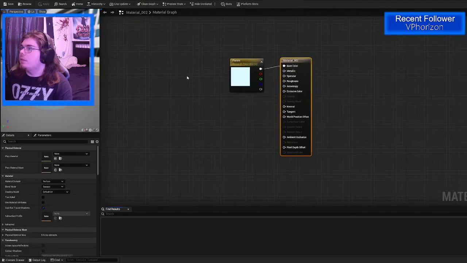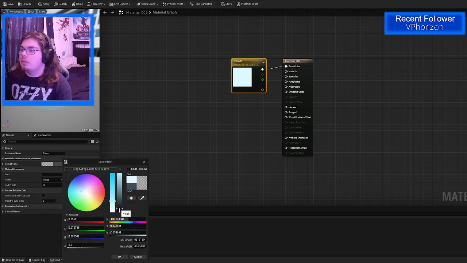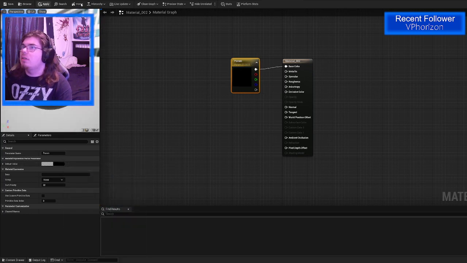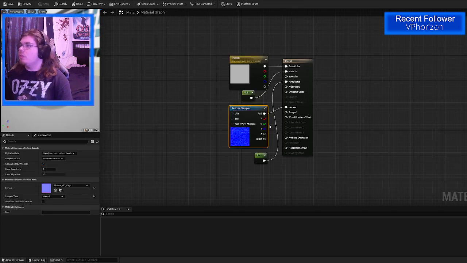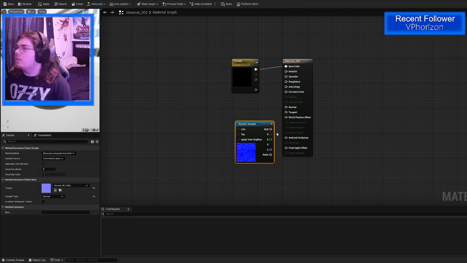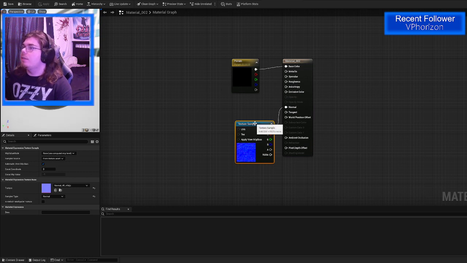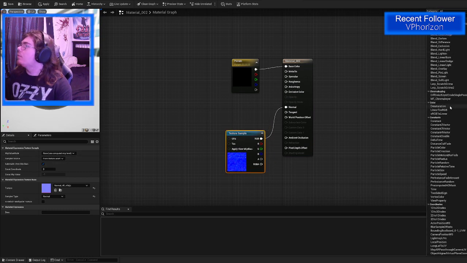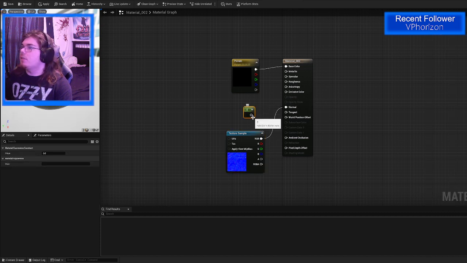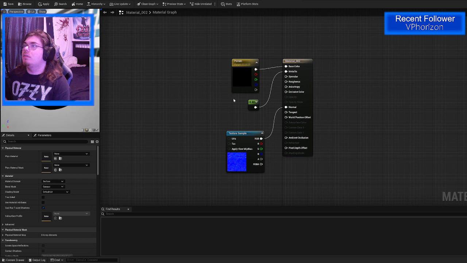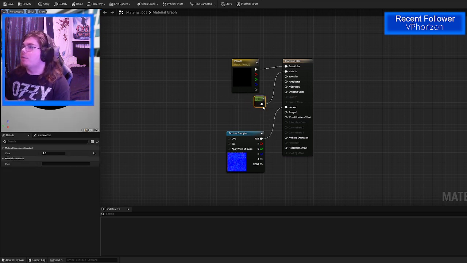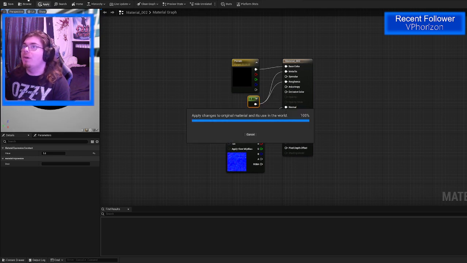Change this color to literally just be black. And that should also work. It still has a shine, so I'm going to have to make it like, let's have two constants of zero and see, so both the roughness and the metallic. Should be one. Oh, bro, that is what we call black. It's dark. It's like a void.